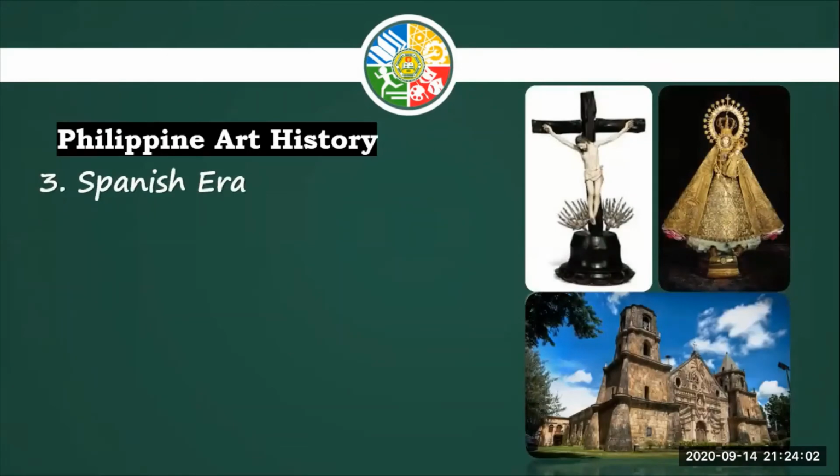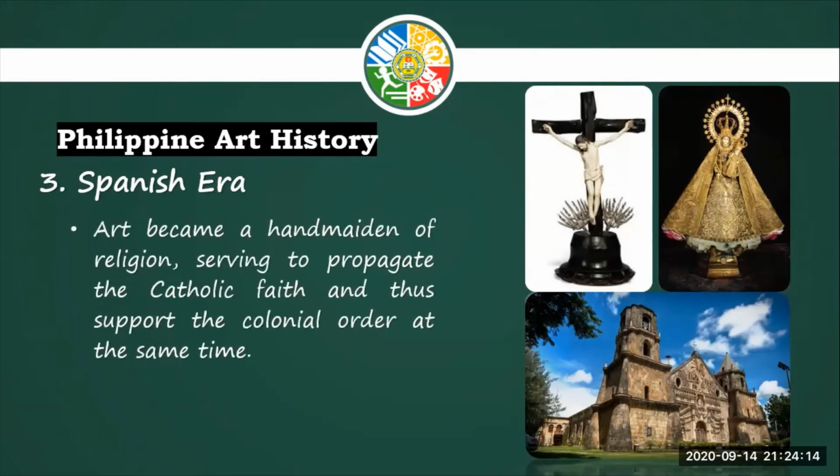In the Spanish era, if we try to look at the Philippine history, the Spaniards came to our country for the three G's reason: God, gold, and glory. By that, in the world of artwork, they incorporated religious artworks such as sculptures of the saints as well as architecture of the church buildings. To sum it up, the contributions of the Spaniards in the world of art in our country are anything that has to do with the Catholic faith.